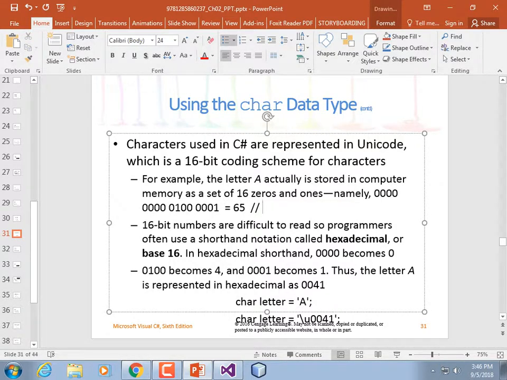And if you took one of my fundamentals classes, we did this. 00, and then what is that? Well, that happens to be a 4, and then that happens to be a 1. So the hexadecimal representation of this sequence of bits is that. Now, I'm not going to explain it further. If you wanted to enter a hexadecimal code into a string, you can use the slash u escape sequence. And what the slash u escape sequence does is it says that whatever follows that is a series of hexadecimal values. And hexadecimal values are numbers between 0 and 9, but also they tacked on an additional 6 digits, which are A, B, C, D, E, and F.